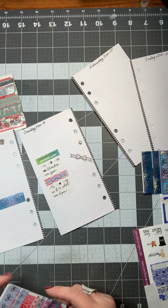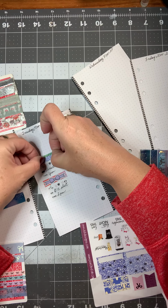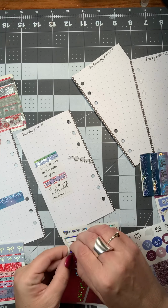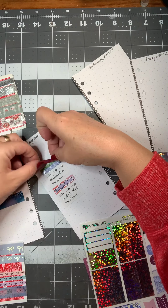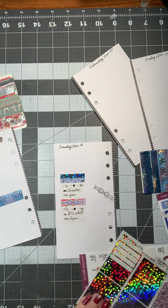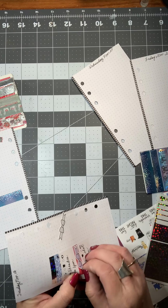I can't get that washi off. These are from Planning City stickers. And see, even though I had a green sticker on there for an appointment, I didn't know which kit I would be using yet, so I just put headers right over top of the green.